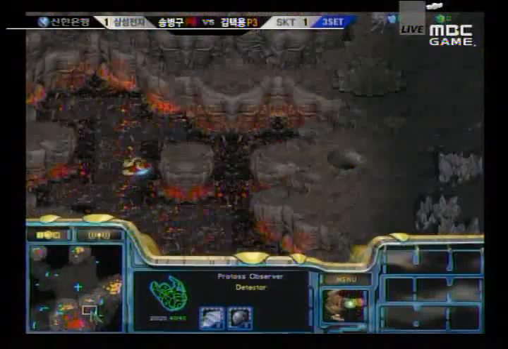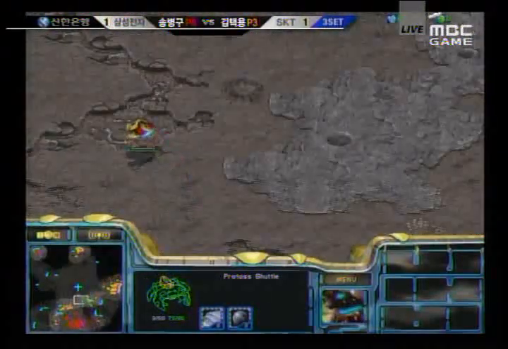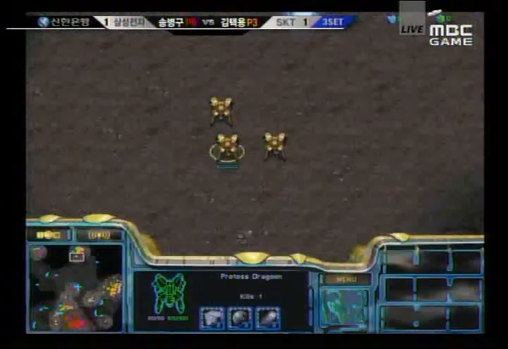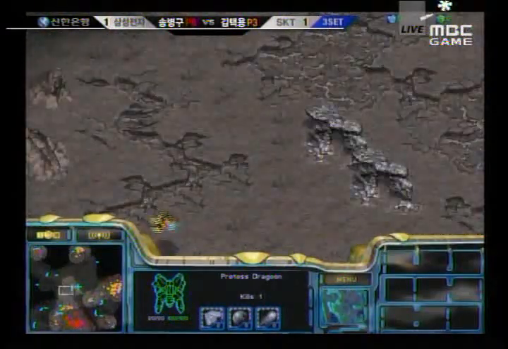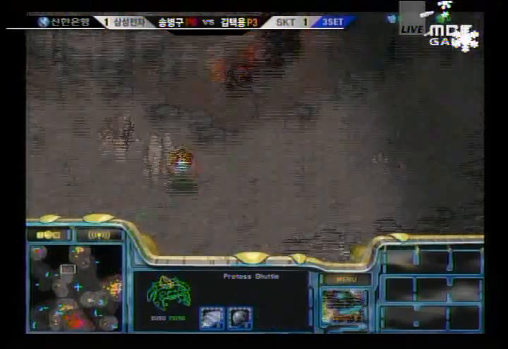Look at that surround that Bisu has on him. He's got his entire base surrounded. That shuttle, oh, actually, that shuttle is just eking through the littlest gap in Bisu's defense. So Stork is doing a great job of finding that. Although, I wonder what that shuttle has in it. I'm wondering if there's probes in it.